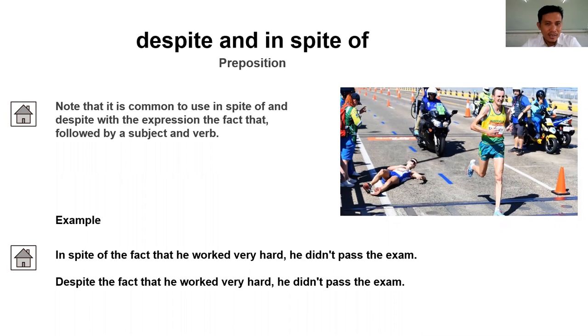Although he has done a lot of bad things to me, I still like him. You want to change it to "in spite of" doing a bad thing to me. So it will be like that: in spite of making a problem or making trouble to me, I still love her. In spite of his bad behavior or his bad habit, so that would be like that. So you don't need a subject there.